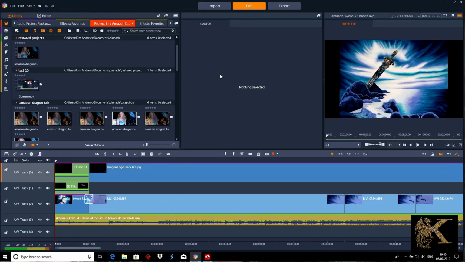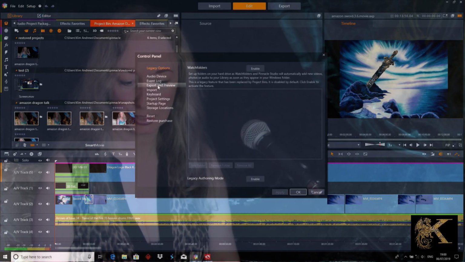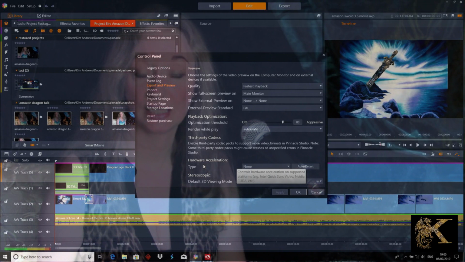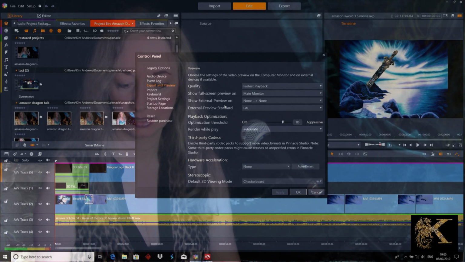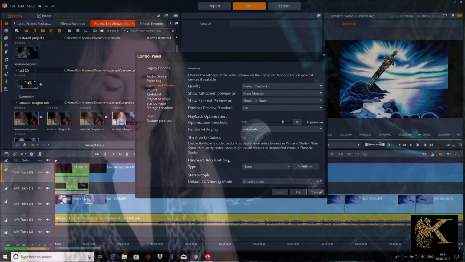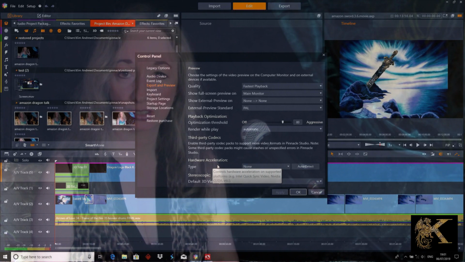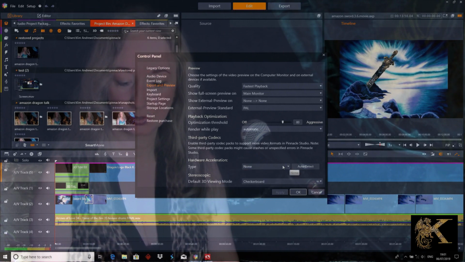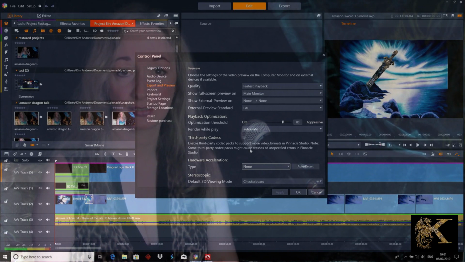So I hope you learned something from that, and I hope it helps you, because when you get the setup right in your control panel, at the export and preview, if you pick anything here, that's okay. In this section, the quality and all that, that's okay. You pick the one that suits you, suits your program, suits your computer. But when you go into hardware acceleration and you're having problems with those grey boxes, go into none, and that's what you pick. And hopefully that should clear any grey boxes.